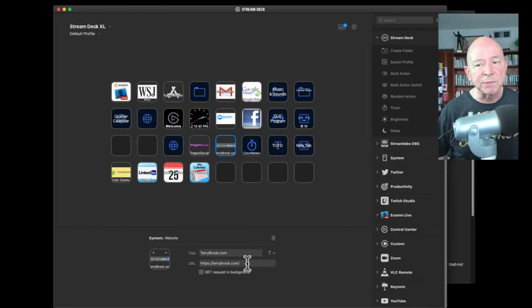Then when I want to go to my website, just like I went to the Wall Street Journal, to CoinGecko, I can go over to LinkedIn, Google News. Think of the popular sites that you're visiting on a regular basis. And what you can do is set that up so you go to them on a regular basis. You see what's happening there, and you'd be able to change back and forth pretty easily. So I think this has some real good applications for making you much more productive. Think about how much time you're wasting every day by typing keystrokes over and over, or commands on the keyboard.